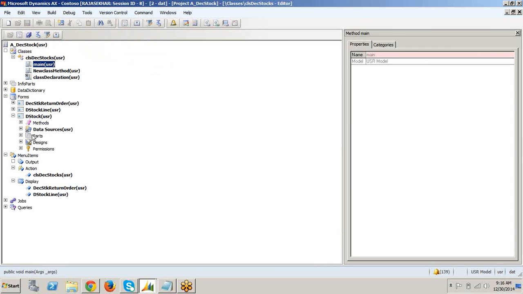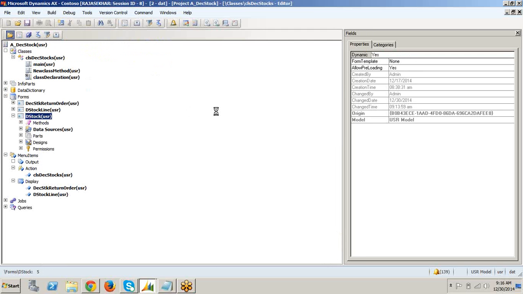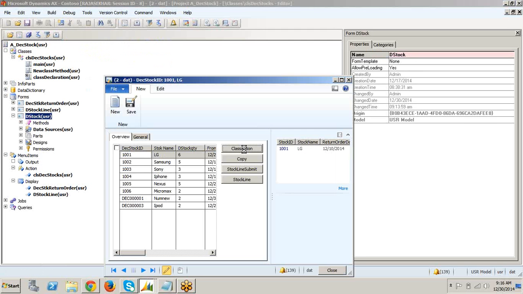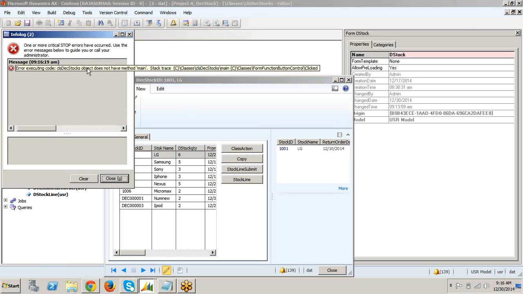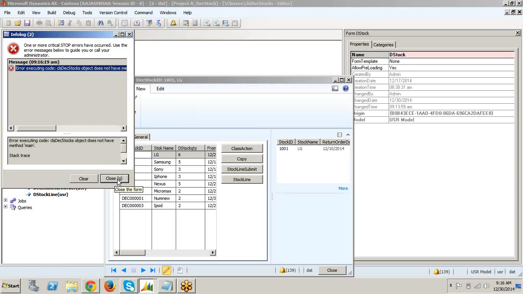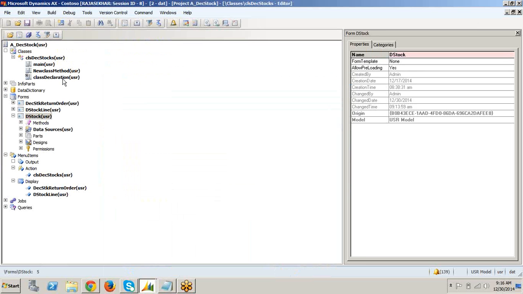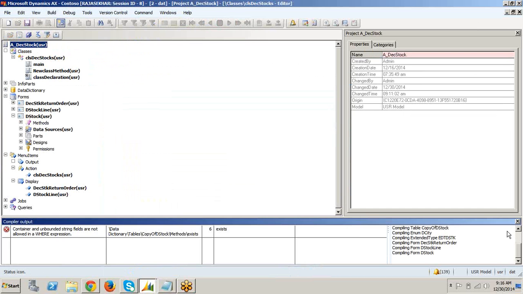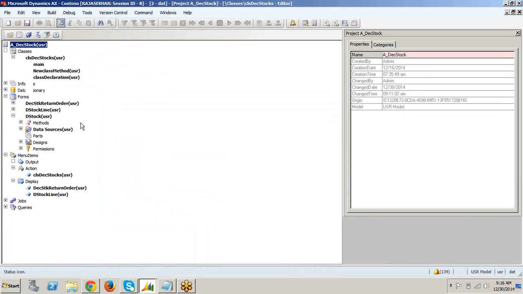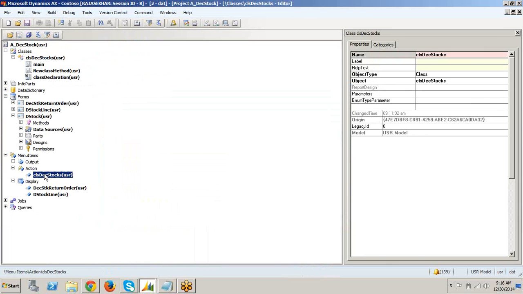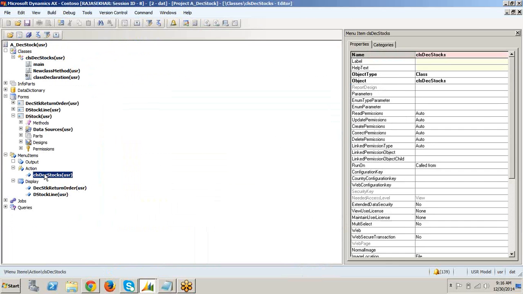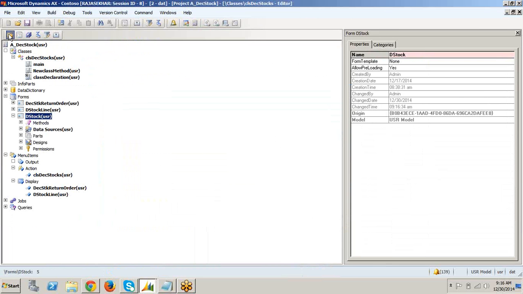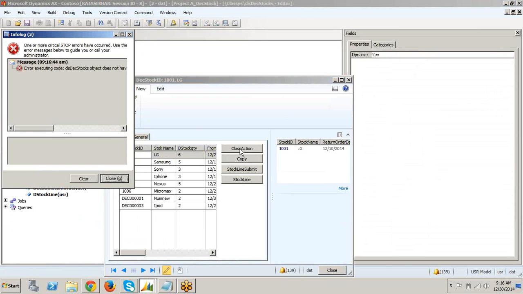Now in the form, you click on the class action. Object does not have main.